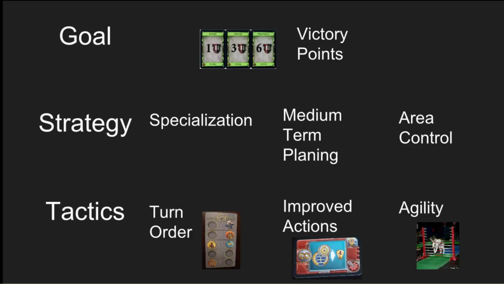Think about the strategies that you're going to need to implement to hit some nice end game scoring. Some of those strategies are going to include specialization, midterm planning, and area control. There's a pretty good amount of points in this game for controlling area when you pass the turn and everybody else has passed.